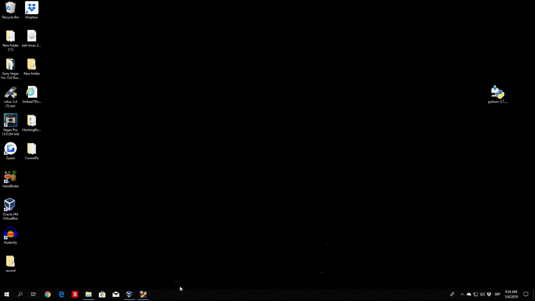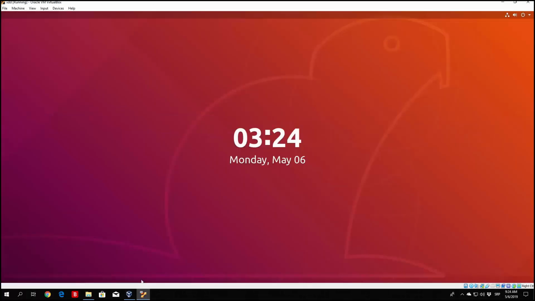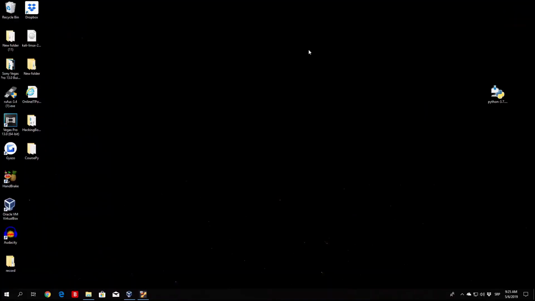As you can see right here, I have a virtual machine, an Ubuntu virtual machine, which we are going to probably use later on for something, such as, for example, networking, where we are going to need 2 machines to communicate with one another. But as I said before, we are mostly going to use the Windows 10 environment. Now, in the process of installation of Python 3, I will show you on all 3 platforms how you can download Python and how you can start it up.